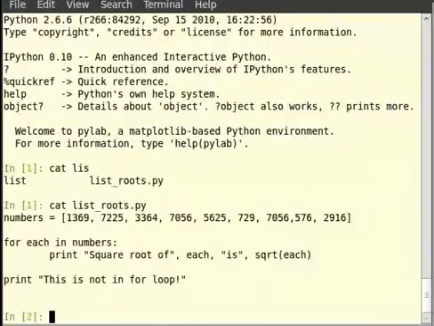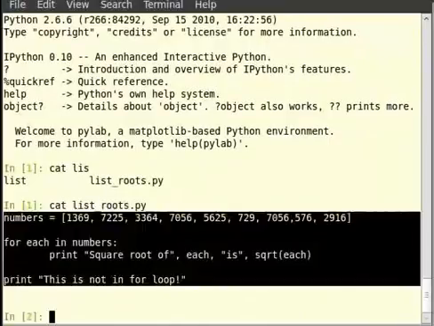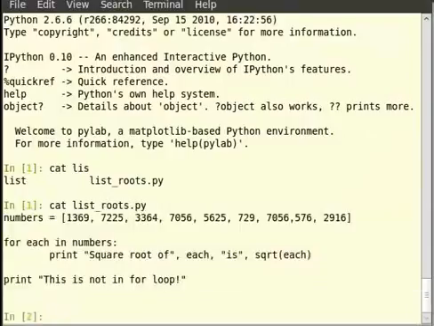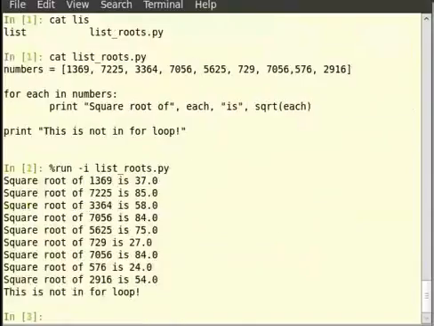In terminal, run the script as %run -i list_roots.py.